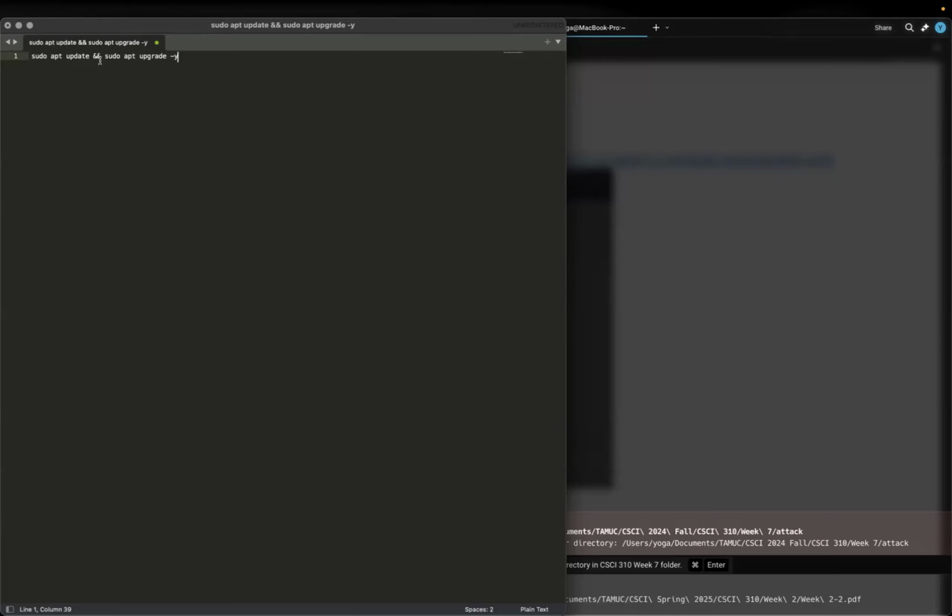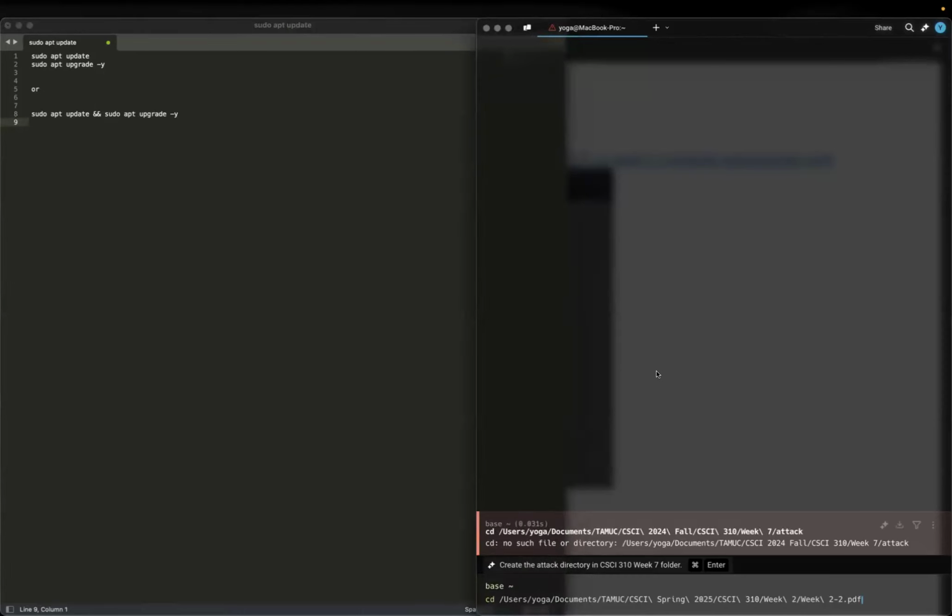You can break this command line down into two. You can do it this way: sudo apt update, which fetches the package list, and then you can execute apt upgrade. And the parameter -y is for saying okay, I will accept all the installations, saying yes. So you have two methods to take.